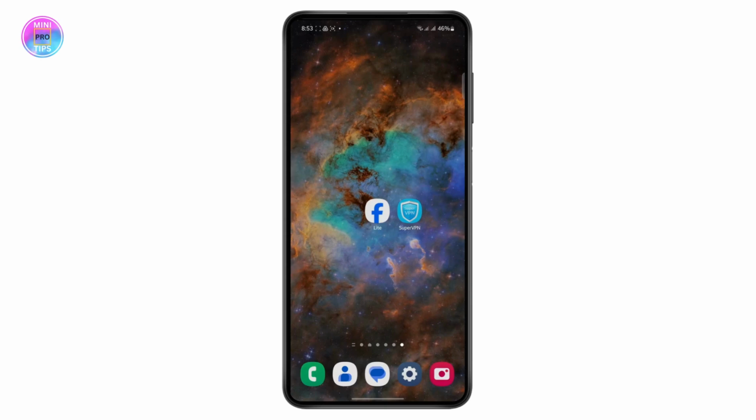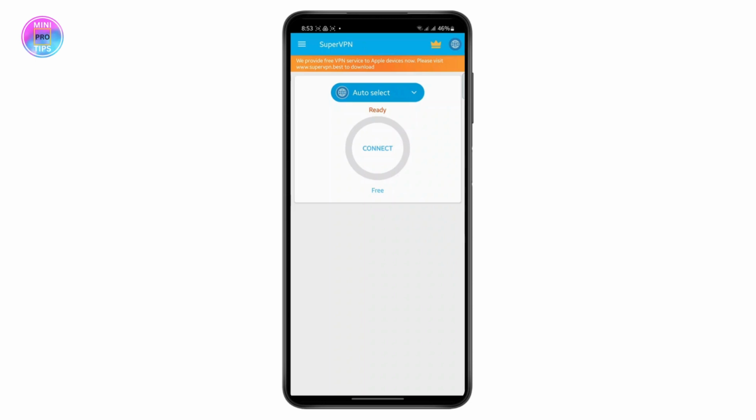In order to set only your first name as your default on a Facebook profile, just follow these steps. You cannot do this with your regular Facebook app, so you will need your Facebook Lite and a VPN that is reliable. There are a lot of free VPNs on your Play Store. You can find one, and I'm using this one called Super VPN.